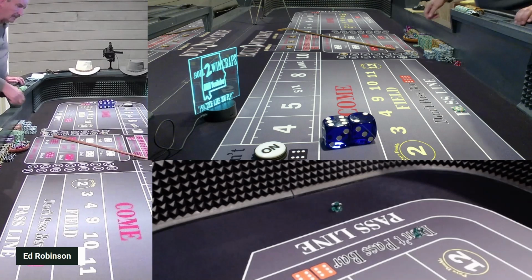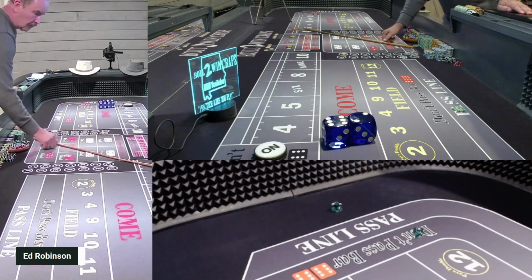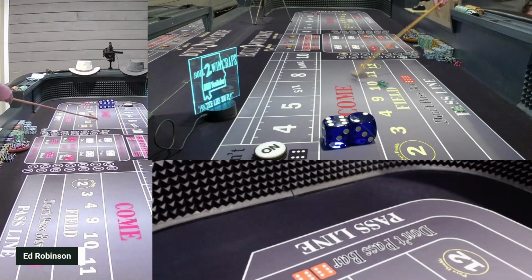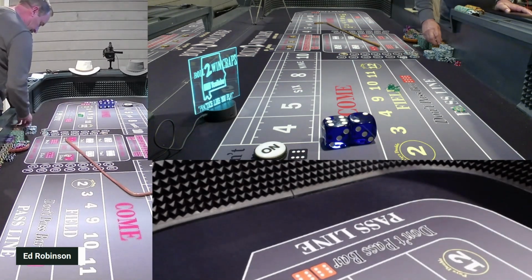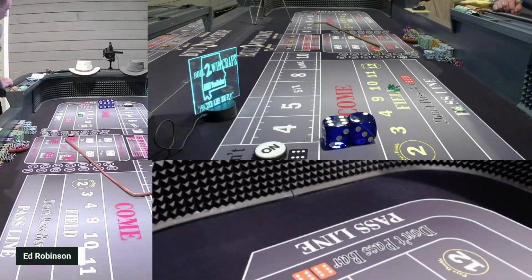There's the crap check we need. We got a 3. Lose that, win 35, that's a net 10. Take that to a 3-way craps.